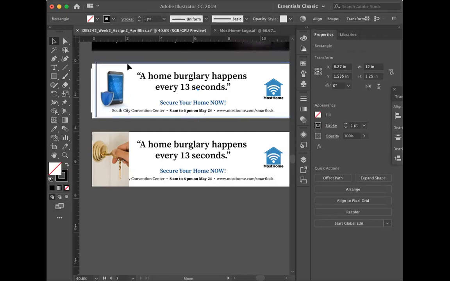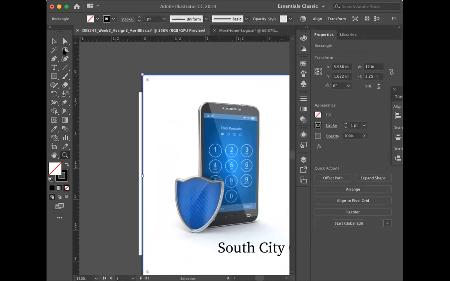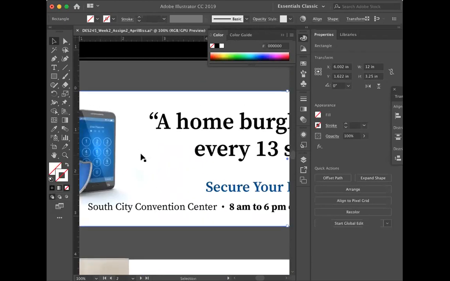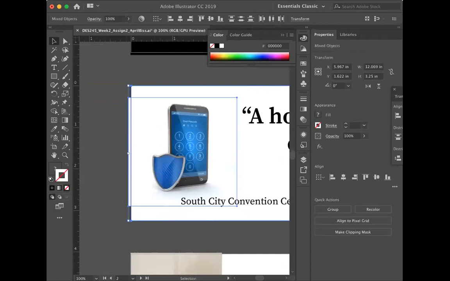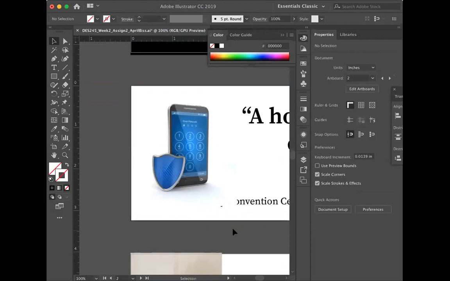Put it right over top. See how that little white overlap is happening right here with this image? Actually, let's give it a no. There we go. Just match it up with your billboard size. So it's empty. It has no line, stroke, or fill. And then shift select the image that you want to clip. Go up to Object, Clipping Mask, and Make, and it clips it right in there.